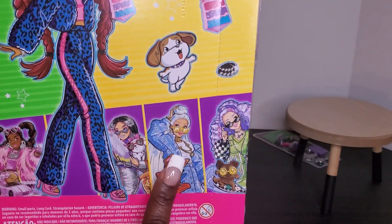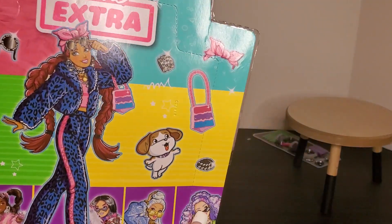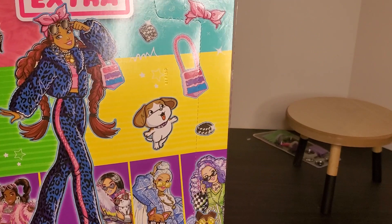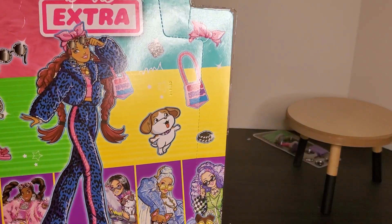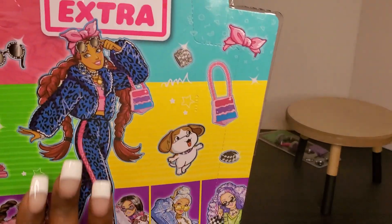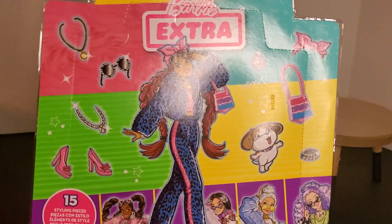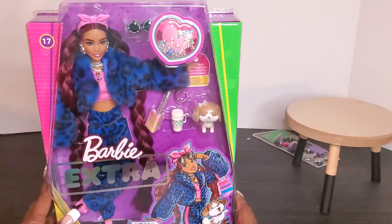I have this one, but I do not have these two, and I definitely want the one with the purple hair because I like her outfit. I've never been a huge fan of the Barbie Extra clothing, but I absolutely did like this collector's line. Whoever was styling these girls — I'm feeling okay about it. She comes with a lot of accessories: it looks like some shoes, I see a purse. But why look at the box when we can take it out?